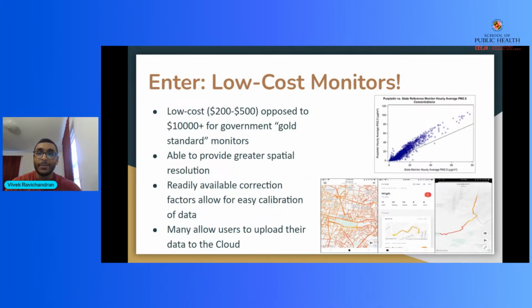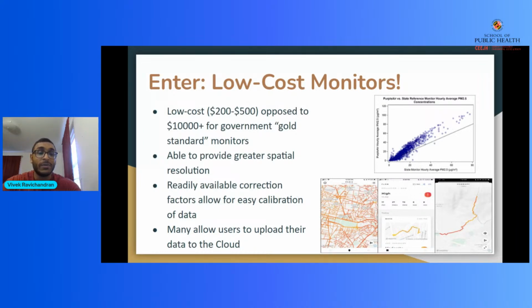So I've sort of presented the problem, and now I just want to go over one of my solutions, our solutions, which is the low-cost monitors. So federal grade monitors, government monitors, operated and owned by federal agencies, state governments, can cost over $10,000. Not affordable at all. Low-cost monitors can be in the $200 to $500 range, sometimes a little bit more expensive. But the great thing about this is academic institutions can put this into their budget and purchase them in bulk and provide them at little to no cost to community partners.